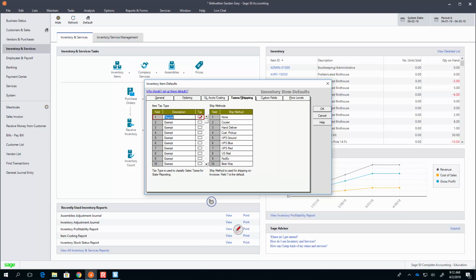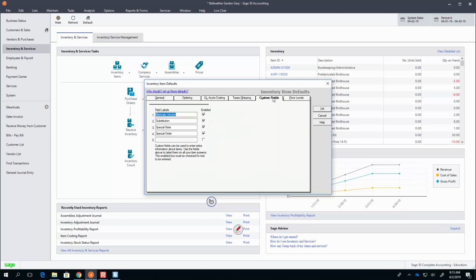If you're at a grocery store, what's not taxable? Anybody work at a grocery store? Milk's not taxable, bread. But what is taxable? Soda. Prepared food is taxable. Alcohol is taxable, right? So that grocery store would have some of those items as a number 1, if they were taxable, or a number 2 if they were exempt. So that is what the software is used for, is to track that as well.